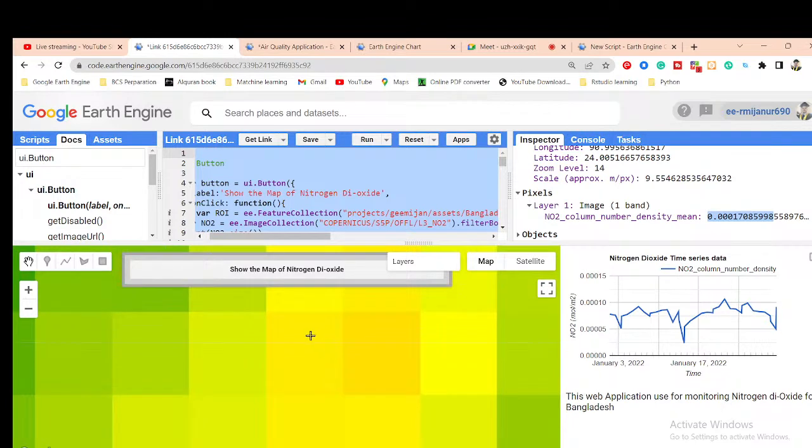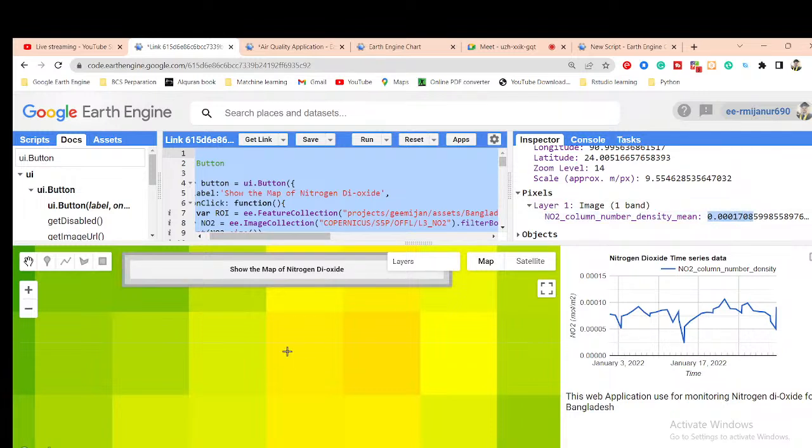Okay, and gas is all the time moving or flowing from one place to another. So that's another big challenge when you want to take the ground truth data and compare it with this satellite data. It is very difficult, because gas is always moving, and it also depends on your time. In this time, this data set I can get is 0.170. It shows the data at a specific time.